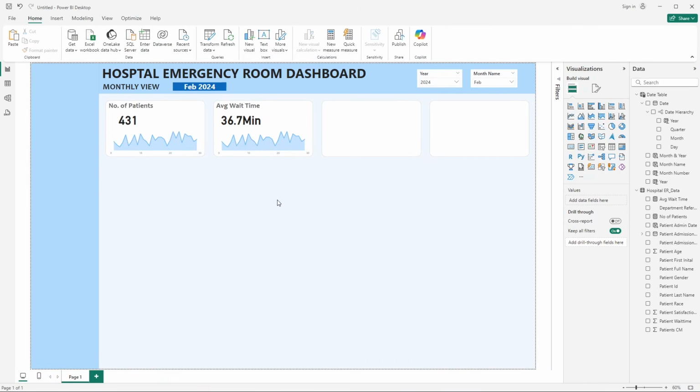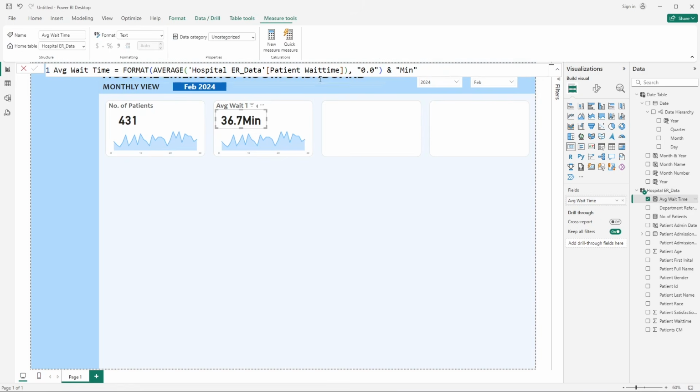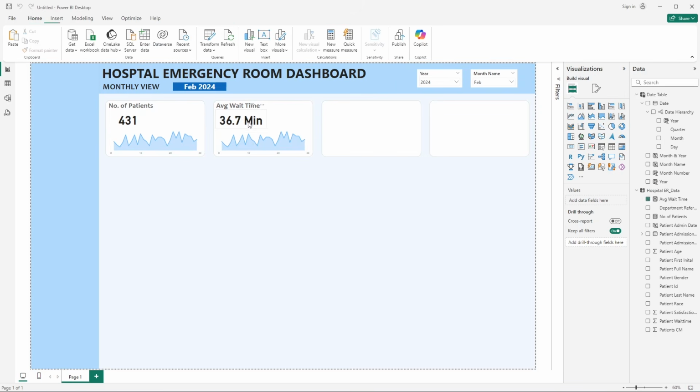All right. Now one thing I have to do is add one space in between here as well. So I will change the calculation again, and you can add a space over here. I'll use an add again, and hit enter. You can see a space has been added, right? So this is an average wait line for us. We have to change this sparkline as well.